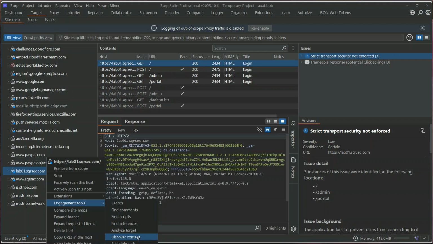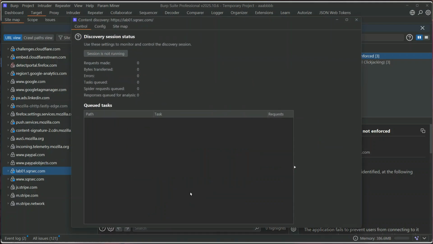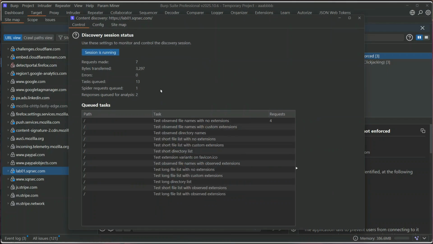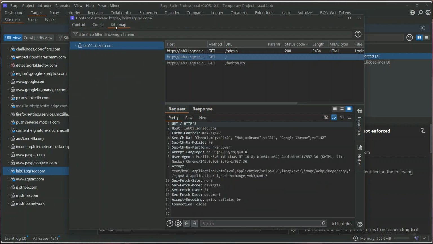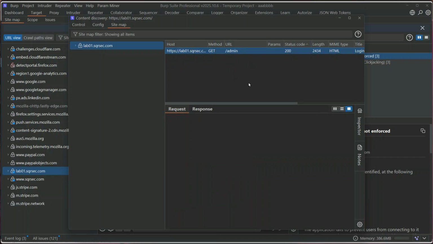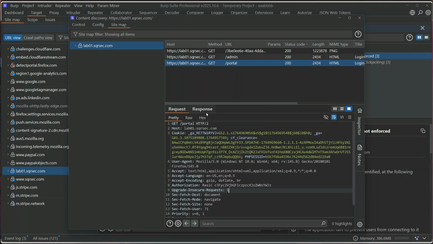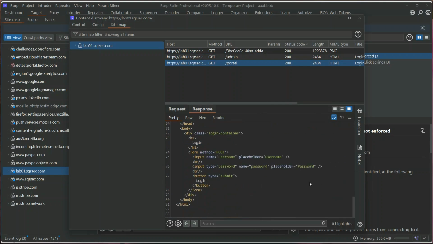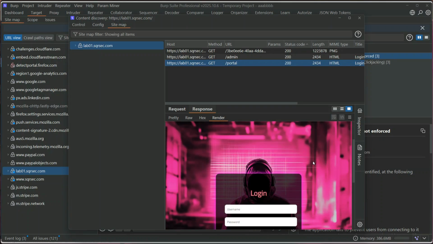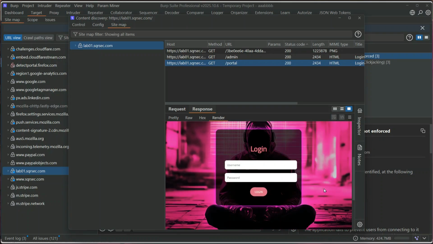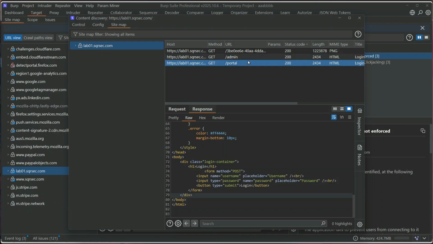So in this case, you can use the engagement tools and discover content, and then we start the session, and we can see that there will be a site map, and Burp will add here all interesting paths that it will find. So something like /portal, we can see that it has already found, and let's try to render this one to see. It doesn't look like anything interesting, but it was still reported as 200, so I guess that's why it has been added.